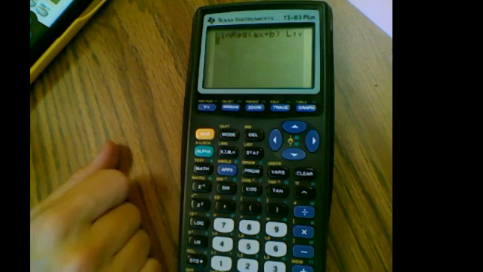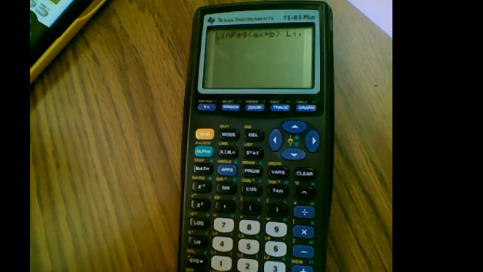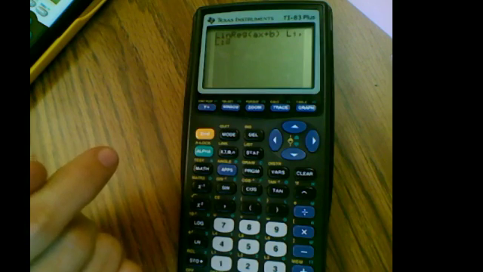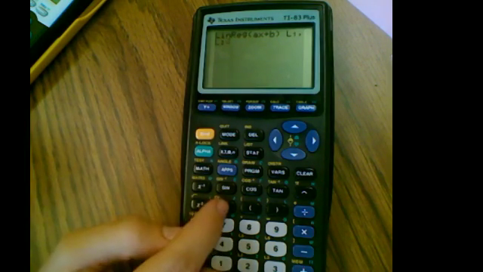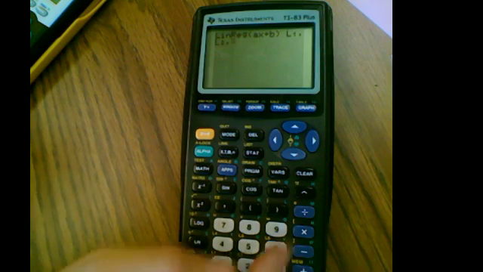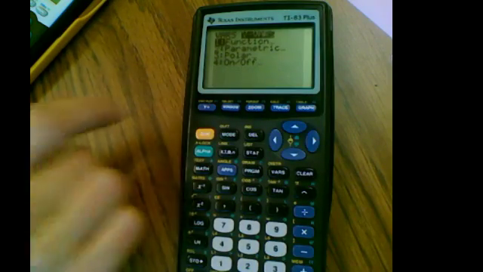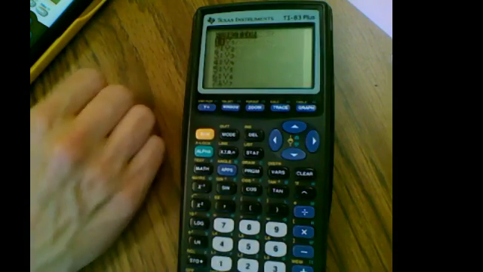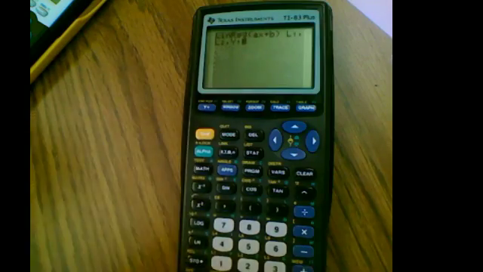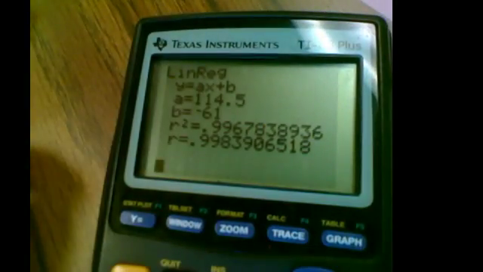comma, and then you're going to do your Y list. That would be Second L2, and again, it's wherever you have your Y values stored, comma. And this is the part that you always forget. You need to do this so that it stores your equation. This is where the black calculator is different. Vars, arrow over to Y-Vars, and it should be Function. You'll hit Enter, Enter, and Enter one more time. Obviously I have different data in this calculator, so it's not the same, but you would be able to write your equation also.